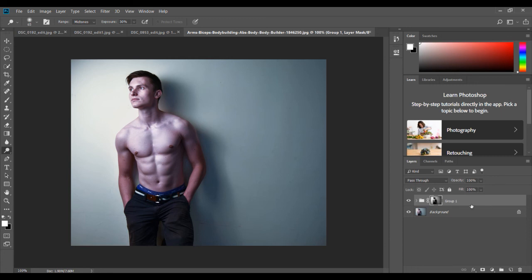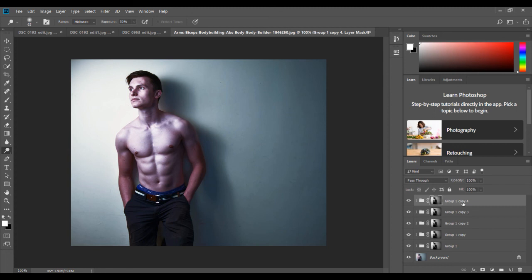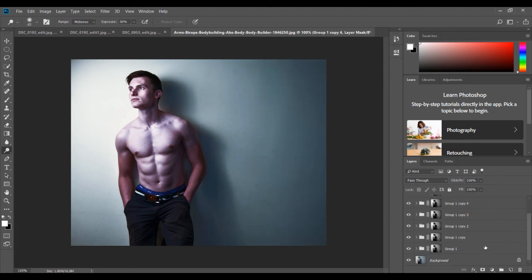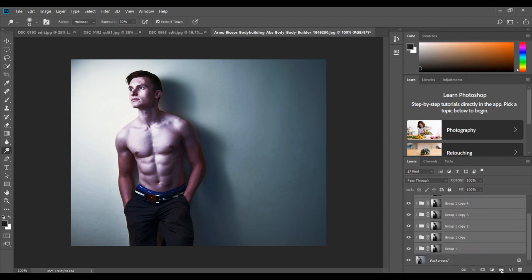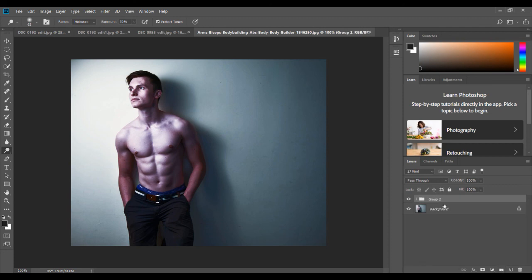So I'm going to press Ctrl and J with this group selected. If you remember from the earlier videos, Ctrl and J is the shortcut to duplicate. I'm going to duplicate it 5 times. Let's see a really strong effect. 3, 4, 5, 6, 7. Let's do it 7 times in fact. Okay, and then I'm just going to group all these groups together. Grouping the groups. Okay, now let's compare it to the original.